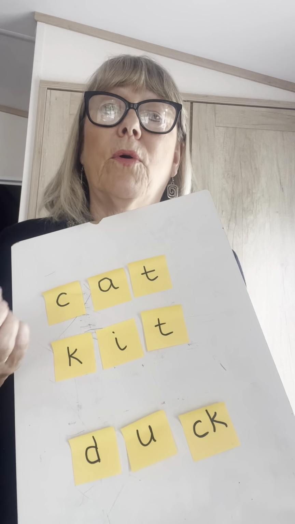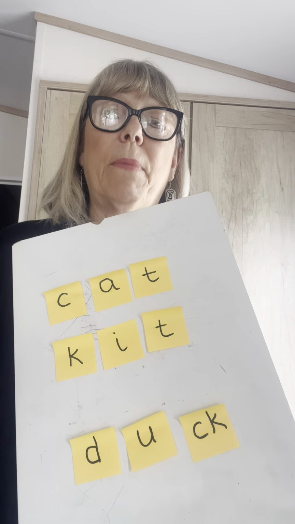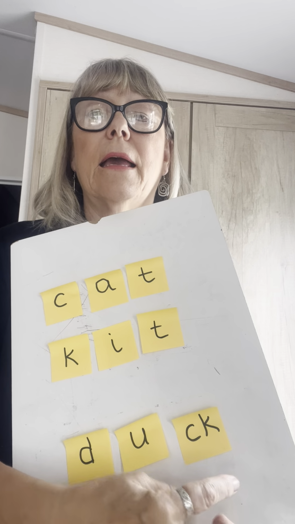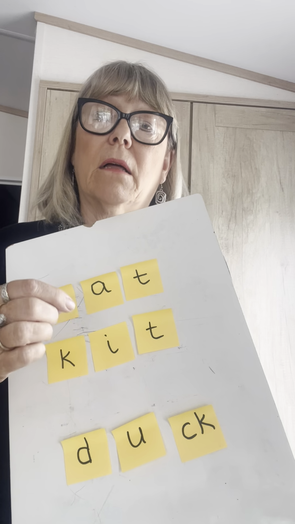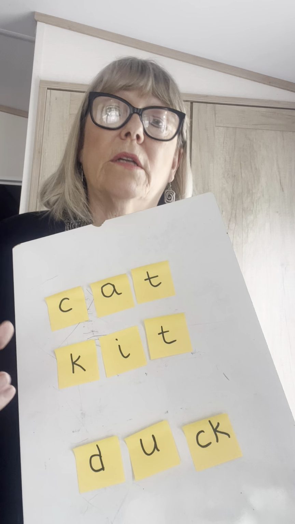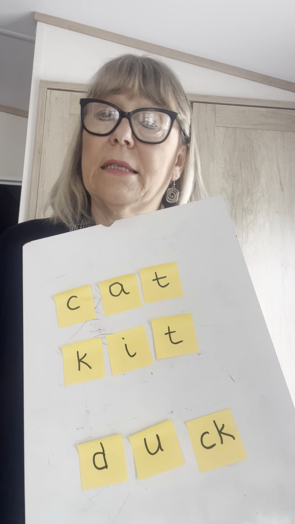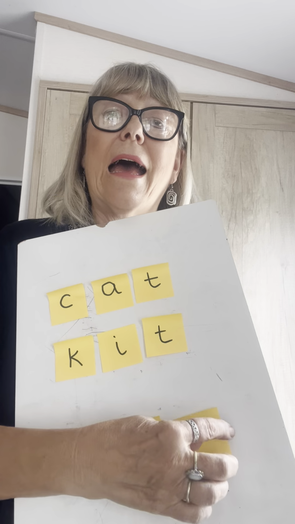Now you might want to point out, and as you know, I'm not big on rules at all, but you might want to point out a pattern that actually this is often the way we spell k at the end of a word, particularly at the end of a short word. But just explain to them this is a common one. Now, as I say, later we might teach them another way of doing k, but for now, that's a good way.